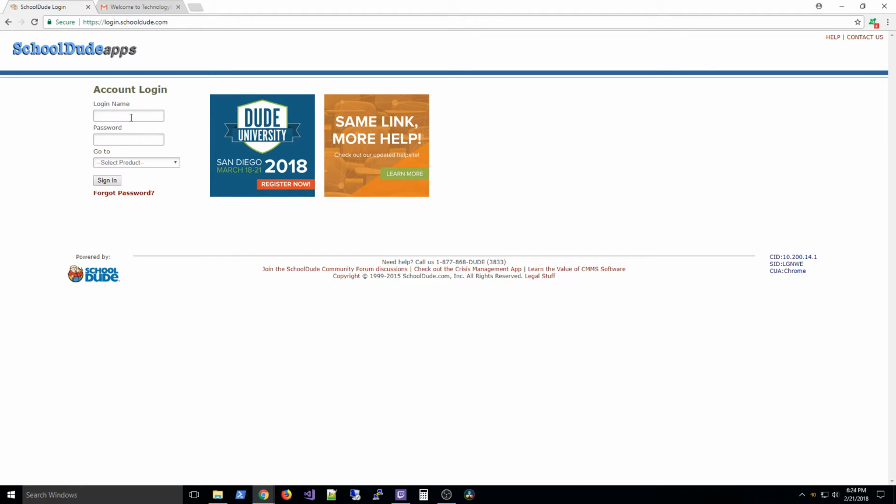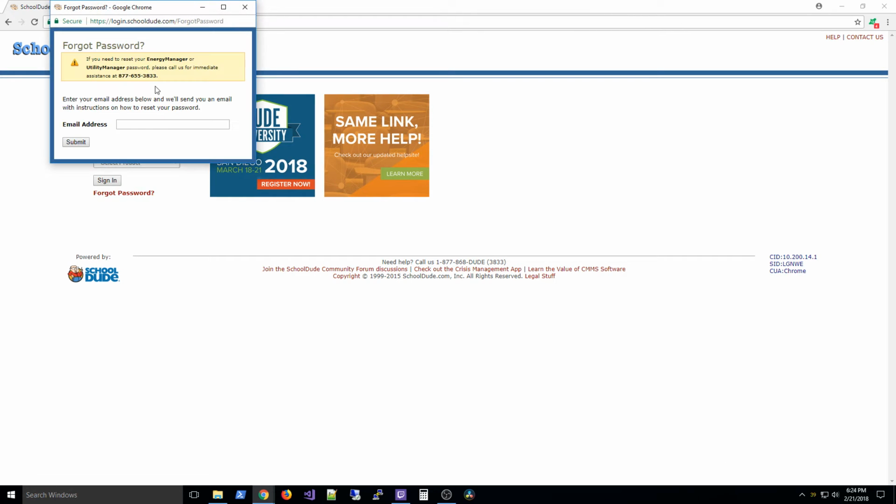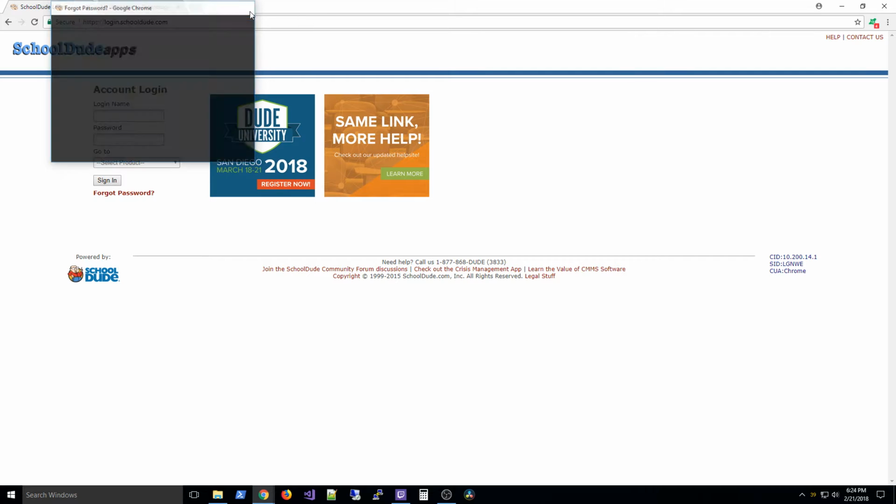So let's go ahead and go over the forgot password since we're already at this login screen. If you click the forgot password here, you can enter your email address, which is your dothan.k12.al.us email address, and click submit. And you should receive an email to that address in a few seconds asking you to reset your password. You just follow that link and go through the steps and it'll reset. If you don't see this, check over here in your URL bar, and your browser might be blocking pop-ups from this site, so just allow it to open up.